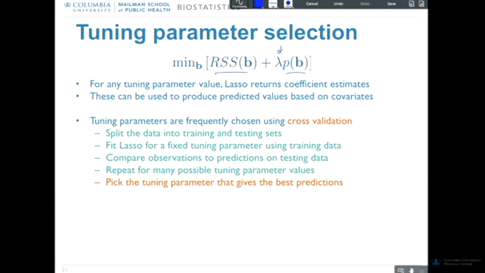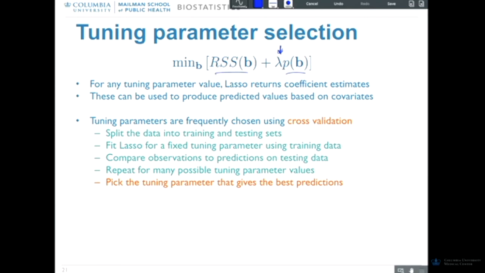And the way this generally happens is the following. You probably can't talk about inference, you probably can't talk about some other things. What you can talk about with Lasso is prediction accuracy, meaning if I give you some new collection of subjects, you can make predictions about the outcomes for each of those different people. And so what you probably want to do is choose this tuning parameter to optimize that criterion, to give you the best predictions that are possible. Again, this has nothing to do with statistical inference. This is all focused on prediction. Do I get the best guess for a new subject?